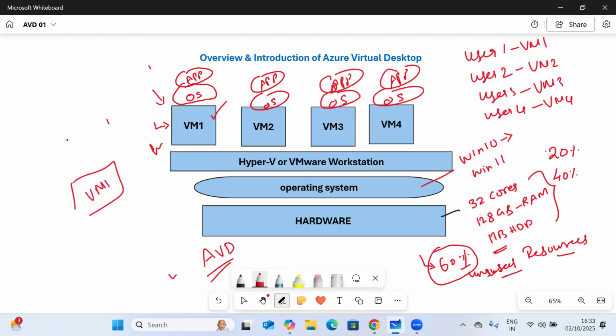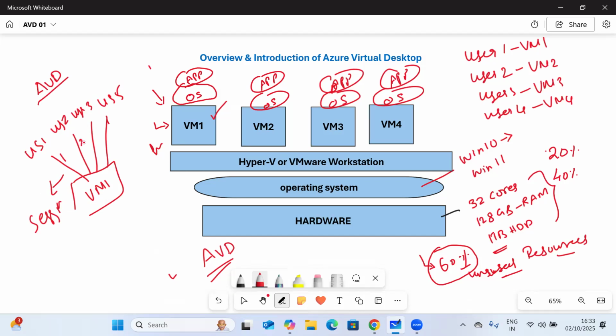In the AVD concept, the single VM is allocated for multiple users, user 1, user 2, user 3, user 4, session based. So each user connects to the VM sessions. User 1 gets the first session, user 2 the second session, user 4 the third session, user 5 the fourth session, like this. So all the connections happen session based.